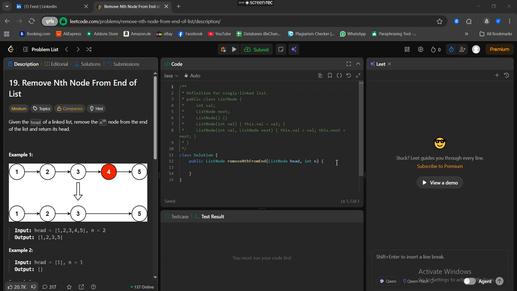Okay, so we have to solve this. I'm going to see if I can solve it directly in this LeetCode editor, because when I code in IntelliJ, the auto code generator is on and it just does the entire thing, which is not exactly good because it ruins the experience. So luckily they have defined the list node here.